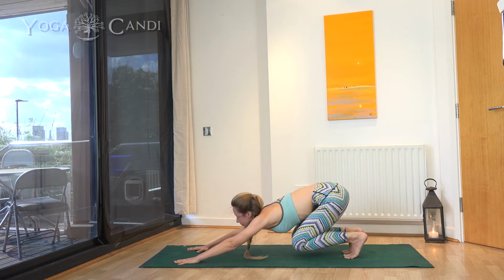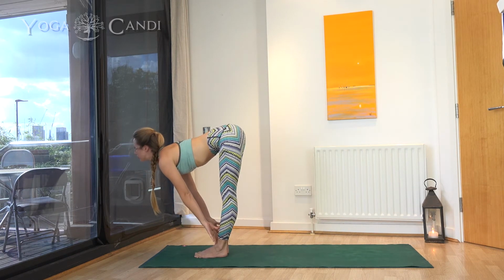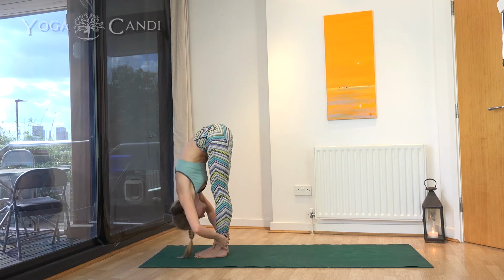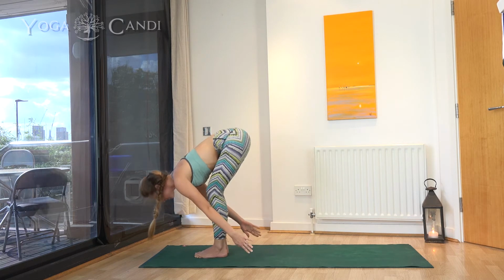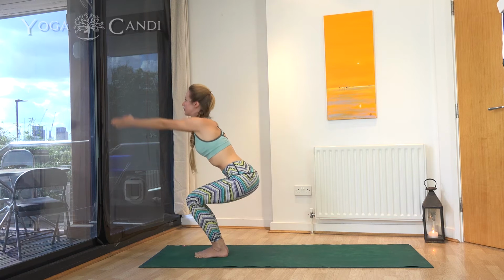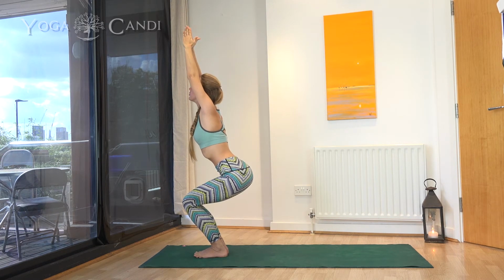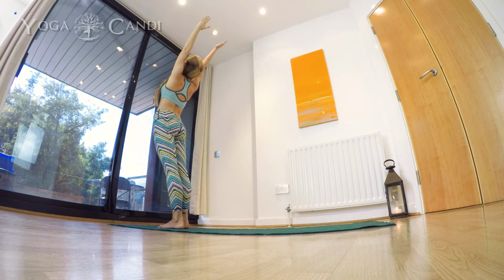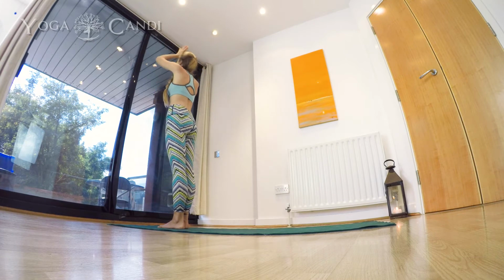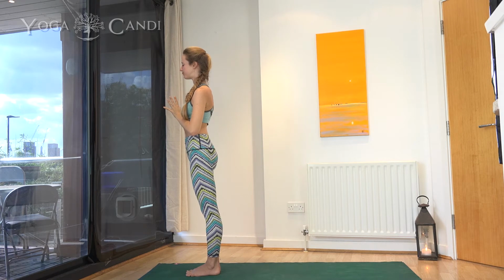When you're ready, jump, step, or walk to the front of your mat. Inhale, halfway lift. Exhale into forward fold. We're going to take a chair once again, raising your hands up to the sky, keeping your palms together and looking up to your fingertips. When you're ready, take a mountain and your hands into heart center once again.